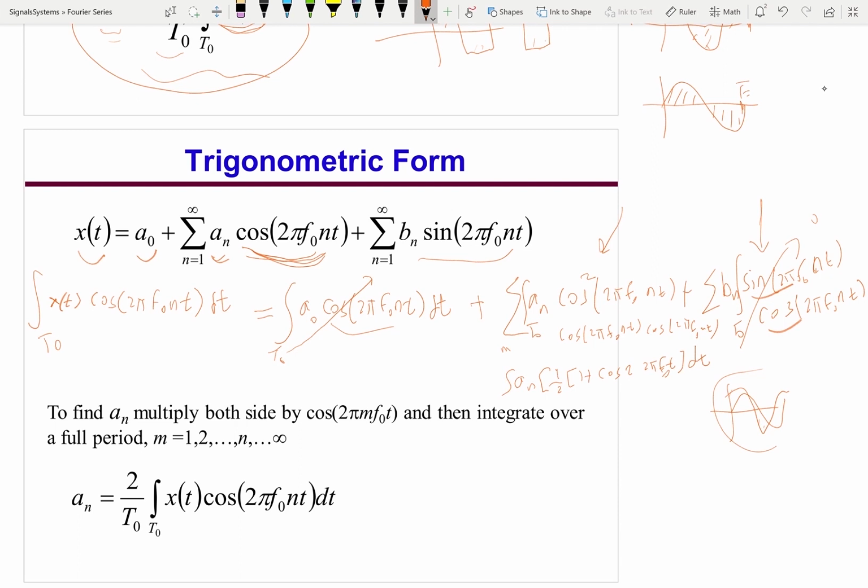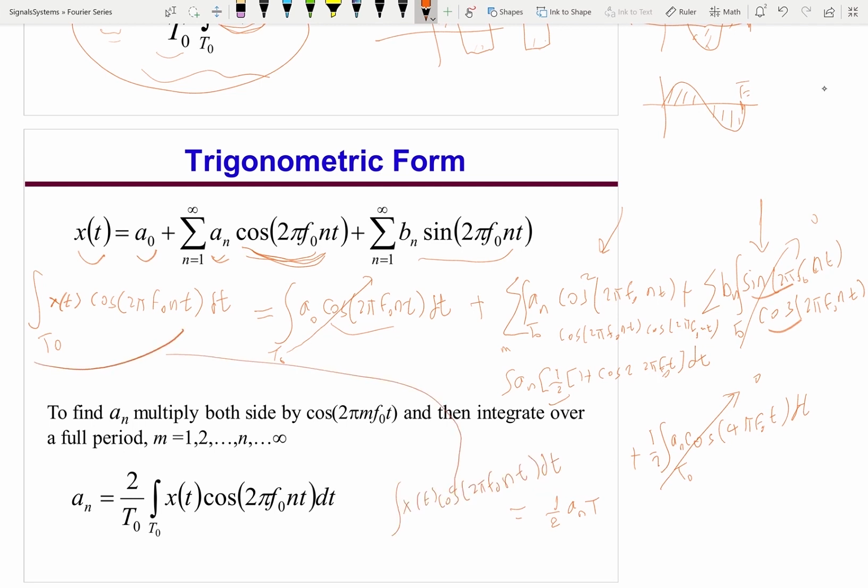And again, the integral of this one is just half An, half here will come out, An dt, plus the half integral of An cosine 4 pi f0 t dt. And that's the integral over a full period. Now the cosine integral over a full period gives 0 and you end up with this one. And this will be just half An T0. And these terms will come here.